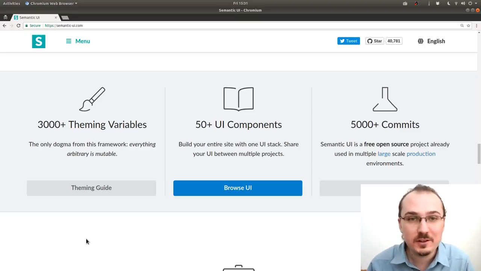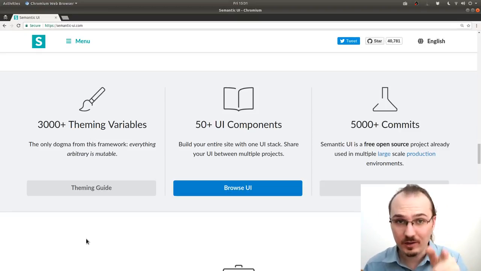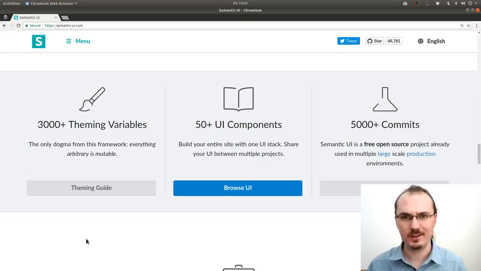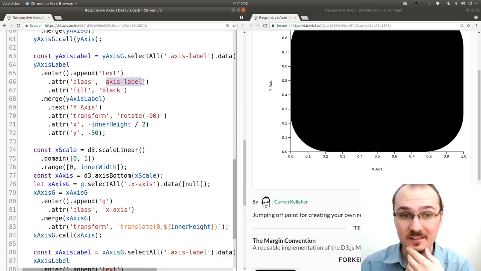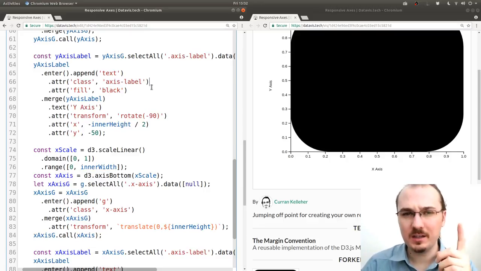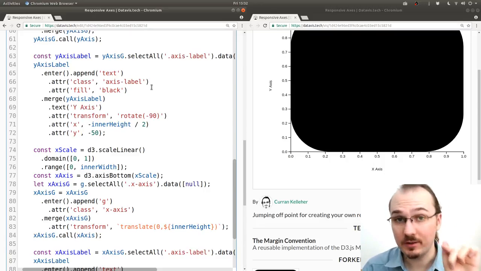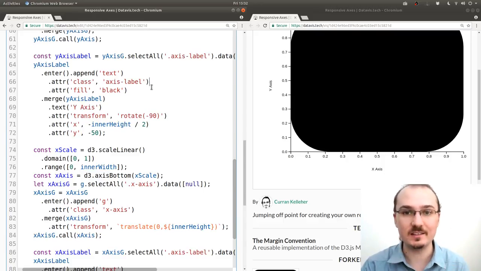And I sort of envision a world where there are visualizations that are themeable and everything arbitrary is mutable, or rather configurable by you, the visualization author. So let's try to take a step in that direction. One common way to solve this sort of thing is to use CSS, because we have classes that we could hook onto. But I'm going to opt to do it all in JavaScript so that you can componentize these things and even change the theme dynamically.